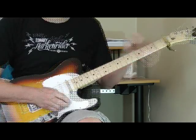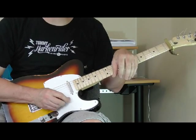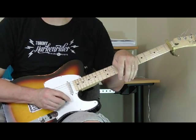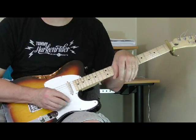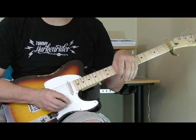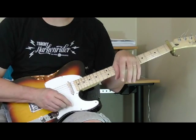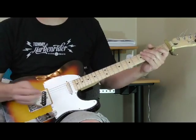One last example of a boogie type bass rhythm from Slim Harpo's playing comes from the tune I'm a King Bee, another tune that's been done and overdone again. But the original Slim Harpo version from the 60s has some really cool guitar in it. Again, I can't tell who's playing what. It overlaps so much, but I can pick out the basic patterns of it a little bit for you.